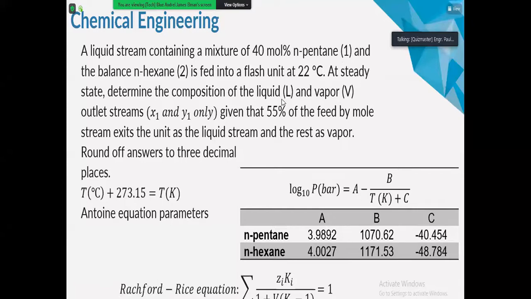Kung ano yung given sa problem, yun yung gagamitin nyo. So, katulad dito, log pressure. So, log pressure yung gagamitin nyo. Yung kaninang sunod natin, LN, ano? Log. Yung kanina, log din naman. Pero generally, kung ano yung given sa problem, syempre yun yung gagamitin nyo.